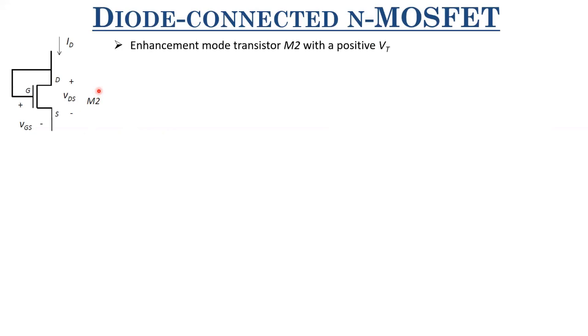Remember the discussion that we had? So M2 here is an enhancement mode transistor with a positive threshold voltage, and we have shorted its gate and drain. Since we have shorted the gate and drain, it acts like a diode, and we call it a diode connected load. And we read about this gate drain shorted configuration in E210 that since here VGS is equal to VDS, the VDS will always be greater than VGS minus VT. So this transistor will be in saturation. However, it also depends upon the applied VGS or VDS.